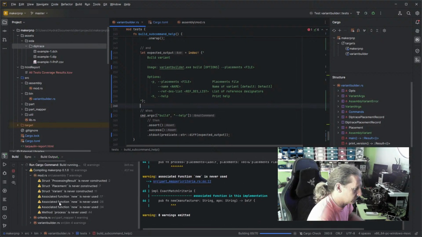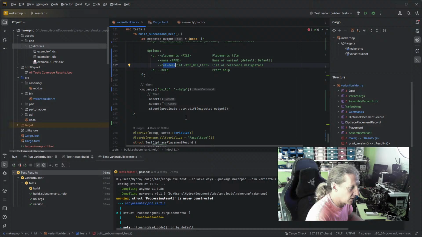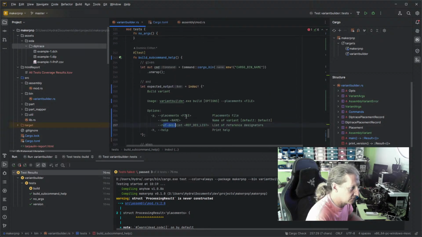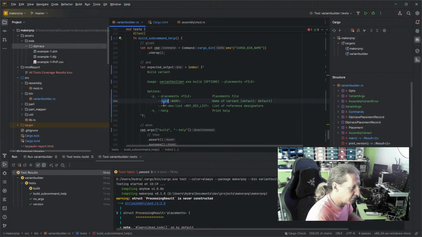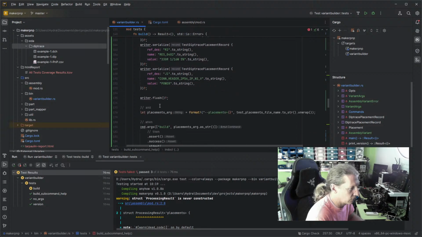Okay. Fine. So now we know what arguments we've actually got and built and told Clap to do and told it how to format them and everything like this. We can use these values in our other test. So we need to specify name and refdes list arguments. Name, and whatever. So we don't need to specify this because we can just have default. But we are going to specify it because I think it'll make this more useful.